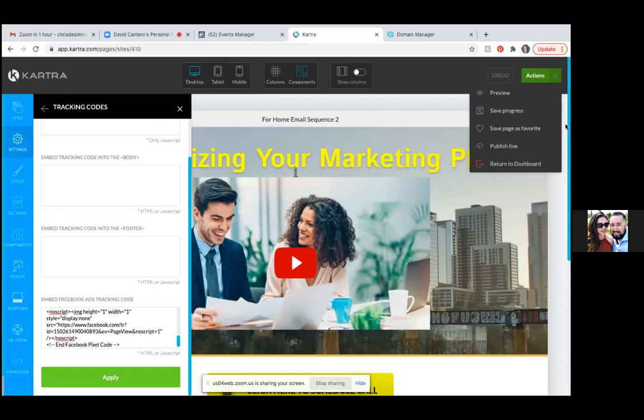You need to tell me where I go to get this pixel code, or I guess I could put it in my notes or something. Well, I just showed you in the ads manager, but this is recording, so you could play it back. But it's even easier than that, because now all you have to do is come back to one of your pages, this page for example, and copy that.